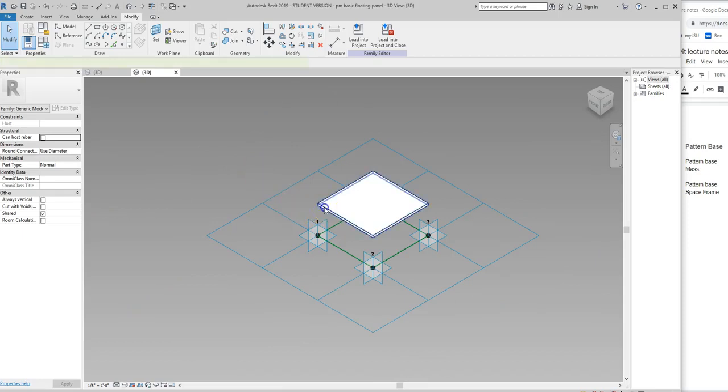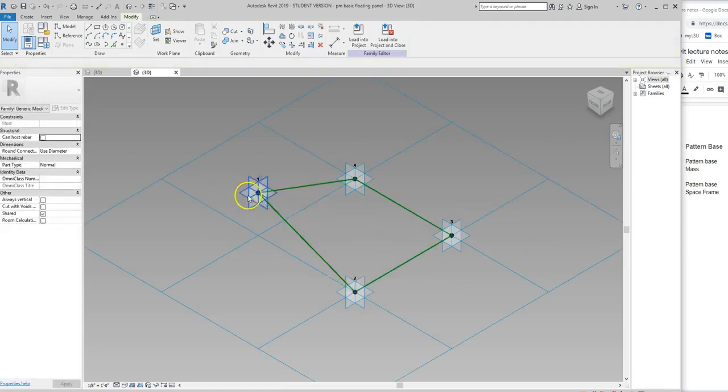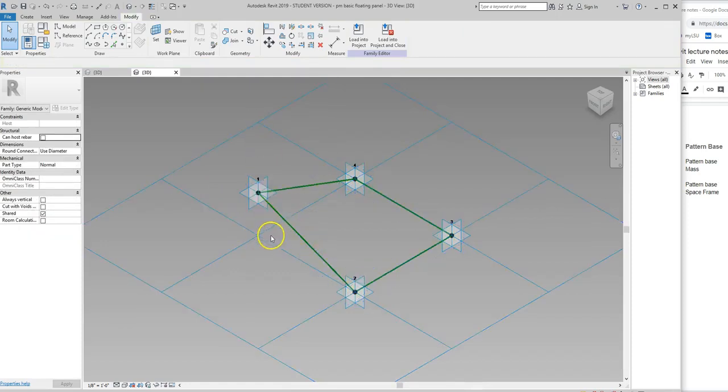So if I tab in, I'm going to grab this and delete, and we're going to rebuild this with a different logic. So we're still having this framework, we're still going to use this pattern, but what I want to do is have the points above not be extruded straight from this surface, but actually have a point directly above this one, and a point directly above this one, and a point directly above this one. That way they actually respond to the curve of the surface at the time. Okay, and this will make sense as I do it.